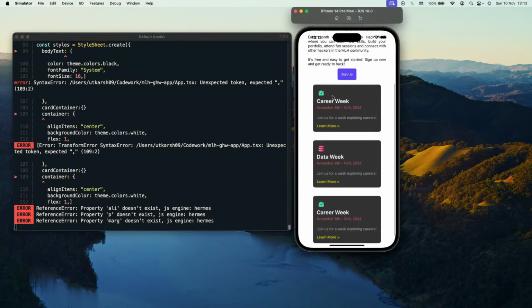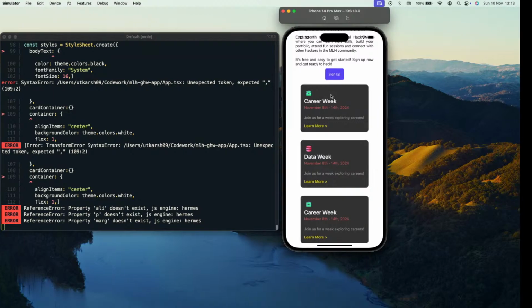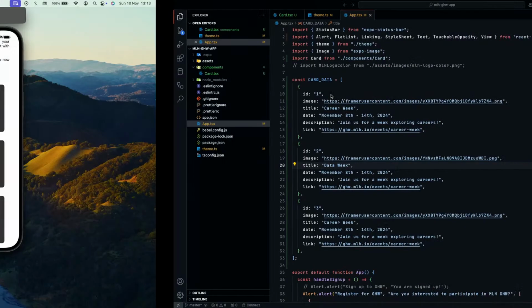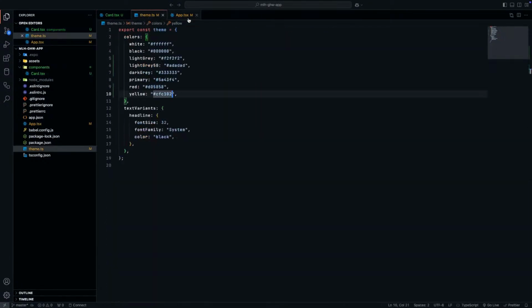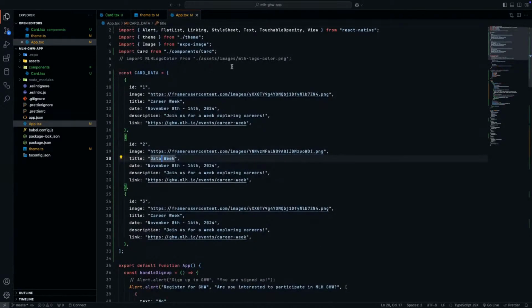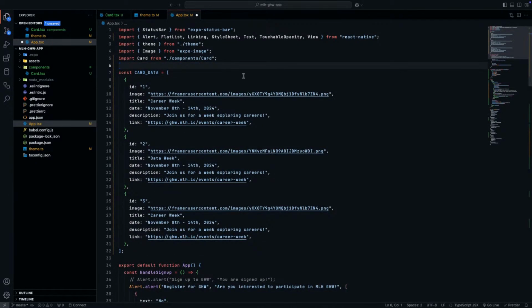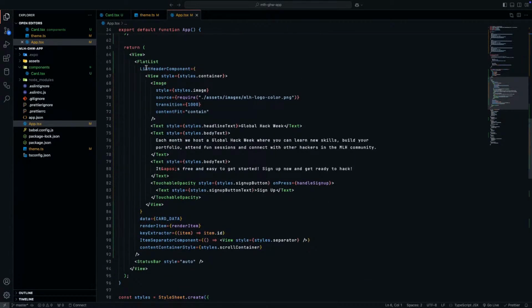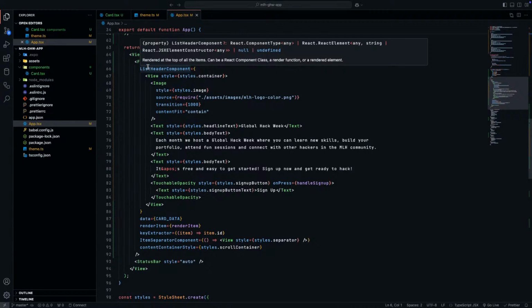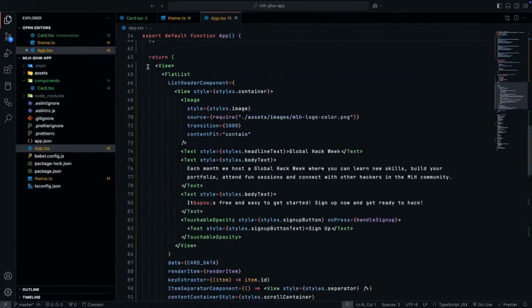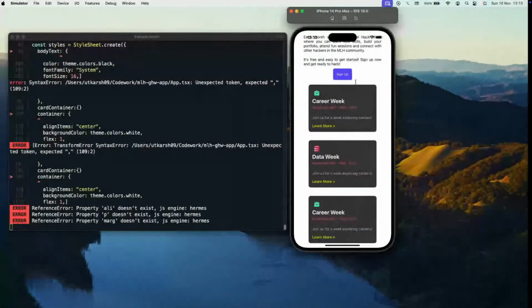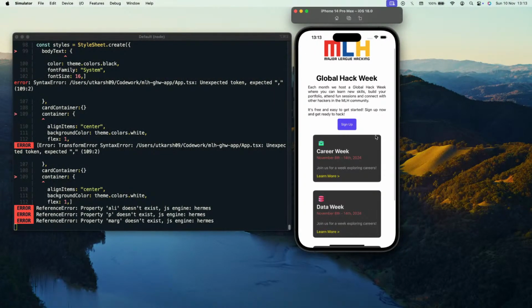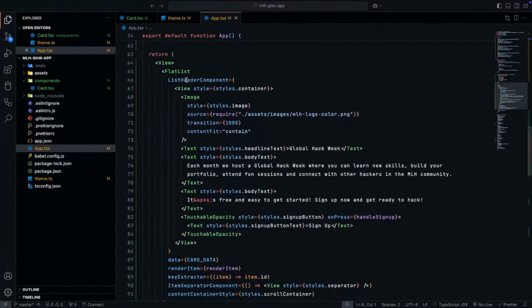Okay, and what else? We used flatlist so that we could get a scrolling view of things. And with flatlist, we also found that it's easier to scroll between things. It gives you this header component, which is anything that you want to render above whatever you are mapping over, before anything.